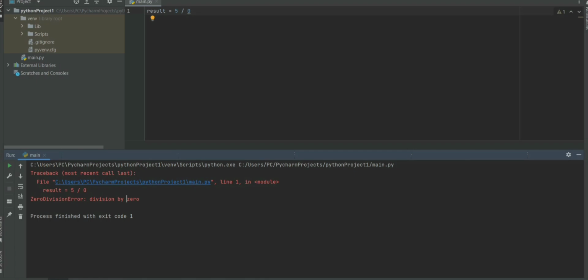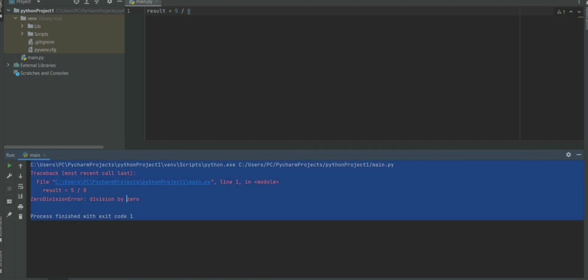Okay, now we are going to look at how we can handle this sort of error with try and except block. Okay, let me remove this piece of code.